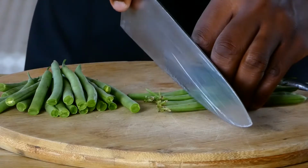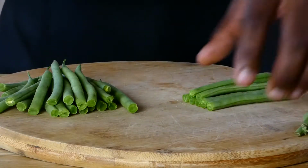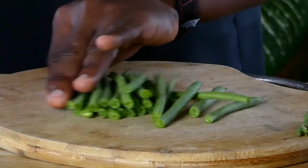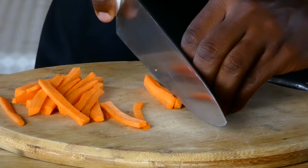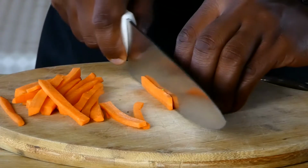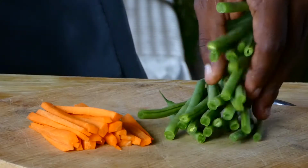Now I will leave my chicken to sit for a little and get my veg ready. Now as you can see, I'm a bean kind of guy. Yes, I love string beans. So I'm doing a difference today with string beans and carrot. That would be my veg for my meal today. It would be nice and simple.